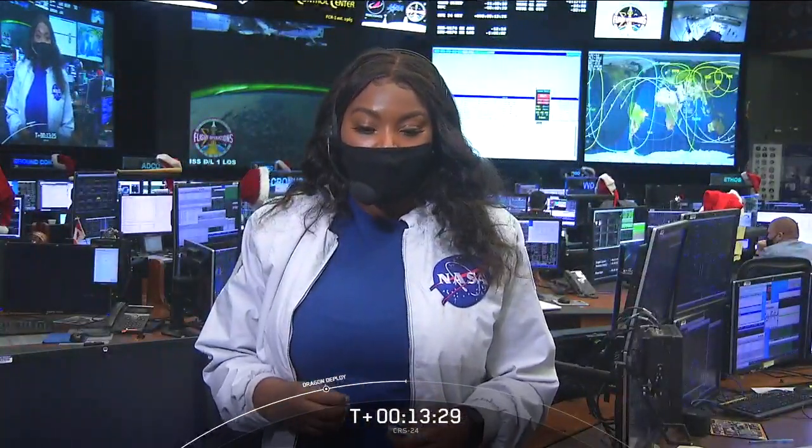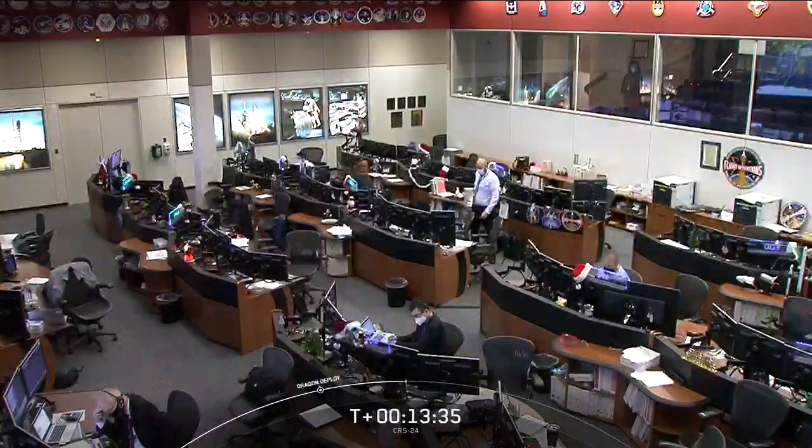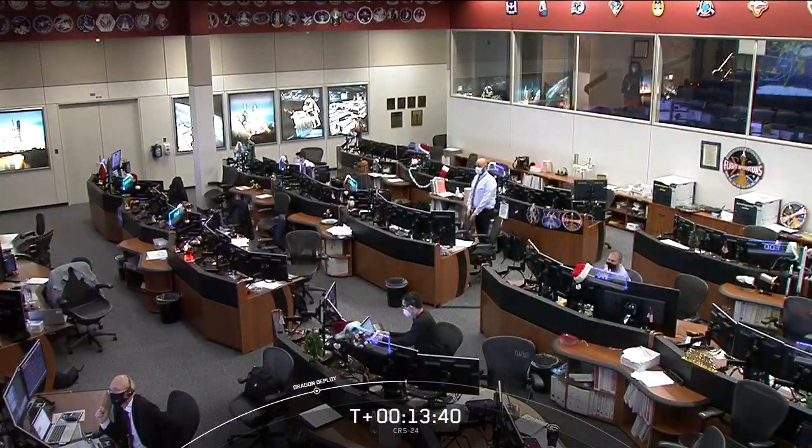Once open, the nose cone will stay in that position until the very end of the mission, closing prior to re-entry to provide some additional protection to that same hardware during re-entry. So right now we're waiting to hear confirmation that the nose cone is fully deployed. After confirmation, we'll have one of the program managers join me on console. Join me virtually, sorry.